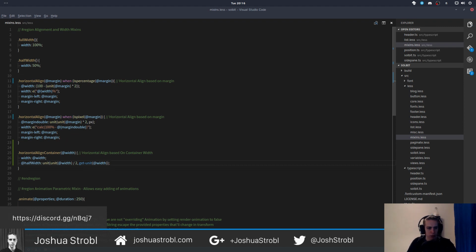So basically what we're doing here is we're creating a unit where that unit is equal to, and then what we do is we fetch the unit value. So if it's 300 pixels, this would be 300 divided by 2, so that'd be 150, and then get the unit. So if it was 300 pixels, that'd be pixels, and then we set it there.